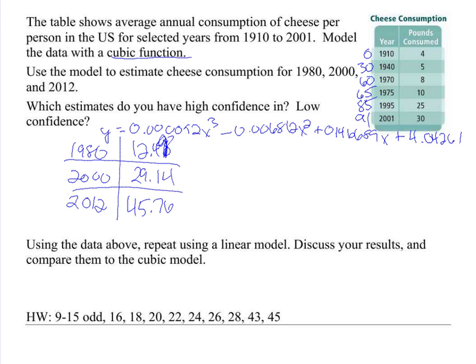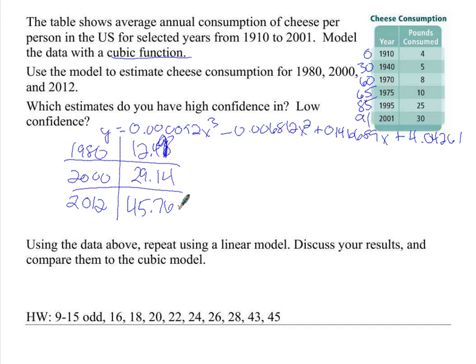So you can use the calculator to help you, even though we're sitting with this equation right here. All I did was enter it into the calculator's graph, and then I changed the scale to match my scatter plot. The scatter plot gives you the scale. It's very easy. So, do we have a high confidence in that 2012? I really hope not, because if we're eating 45 pounds of cheese, we're probably in bad shape. All cheese.